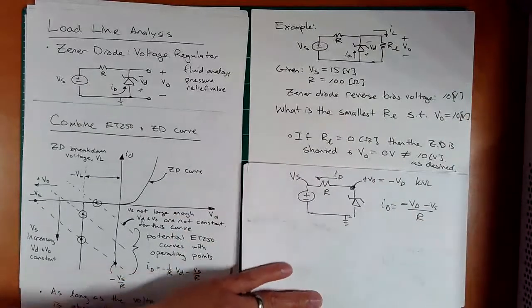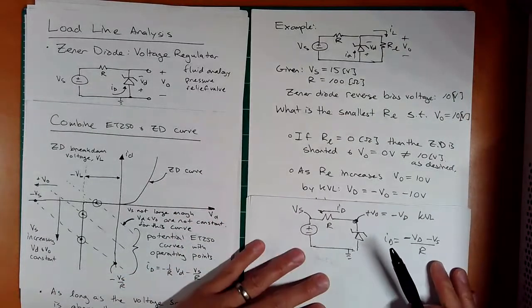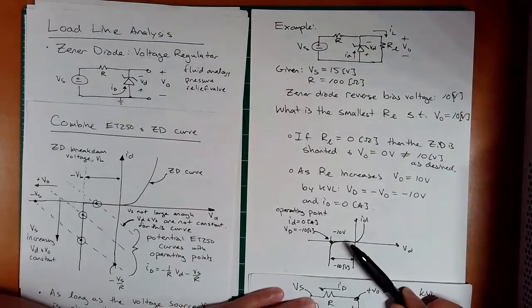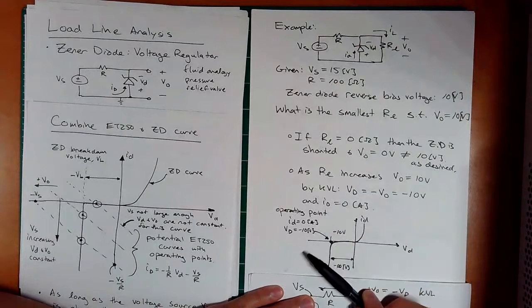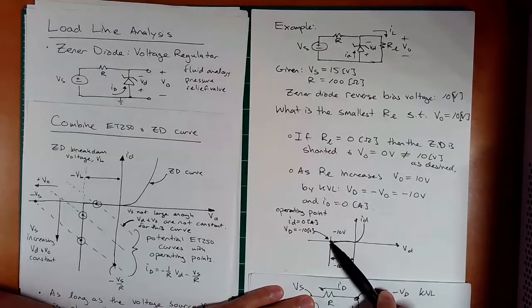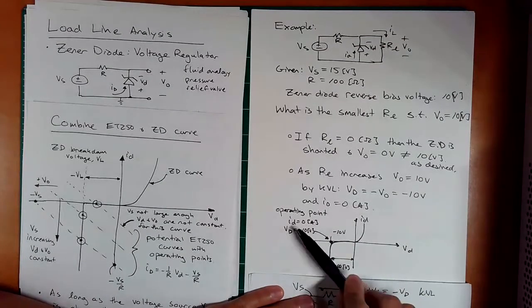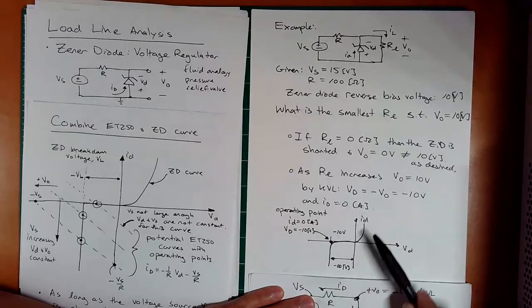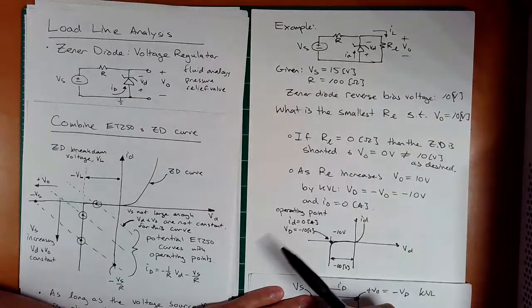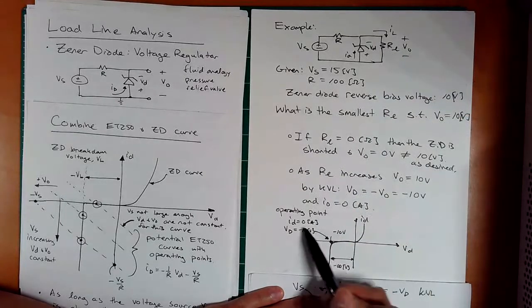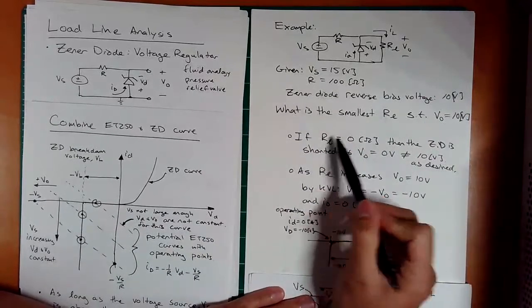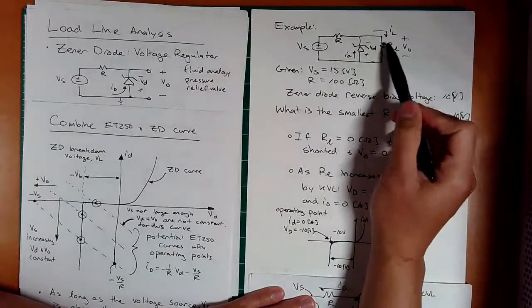Well, let's go to our Zener diode curve and load line analysis, and we can see what happens. Here's our Zener diode curve, and you can imagine if we were right at that point where we have no current, then the diode voltage is negative 10 volts, which means the output voltage is 10 volts. So this is the magical point where you're just at the minimum voltage or resistance such that you're going to get 10 volts on this output.